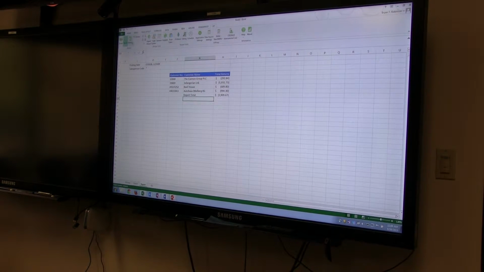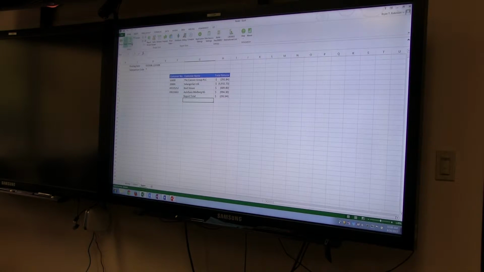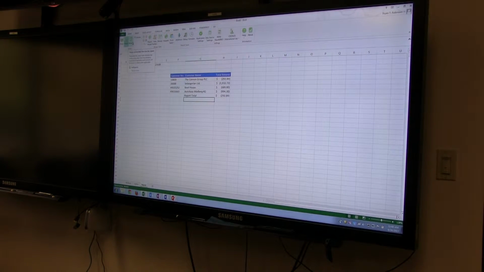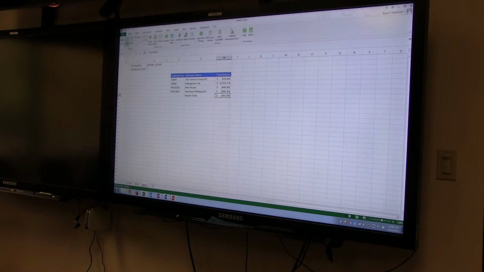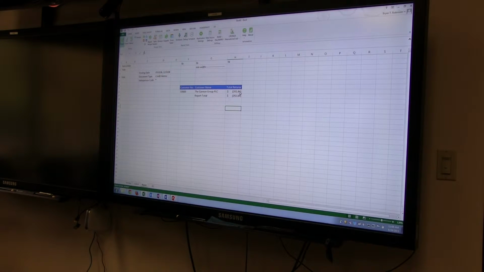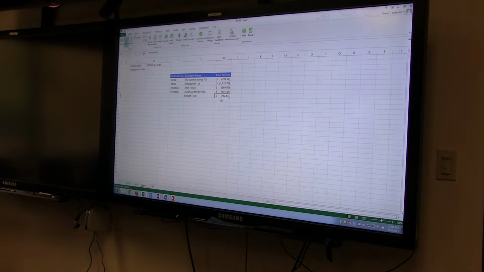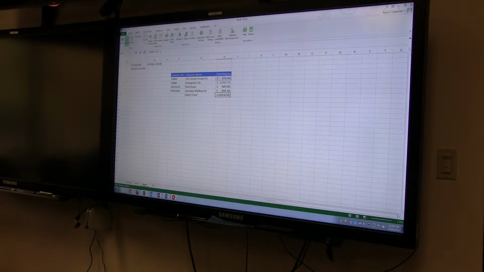Now here's what's going to happen. When I refresh my report, my number changed. It went from 3,000 something to 292. When we look at our sum function, it's now saying sum up H8 through H8. It has to go back to that whole concept of when I rerun a report, it goes back to the original design, which took away all those values, and then it reruns the report. It inserts those in, but my sum function doesn't understand that we added those back in and we need to include them.